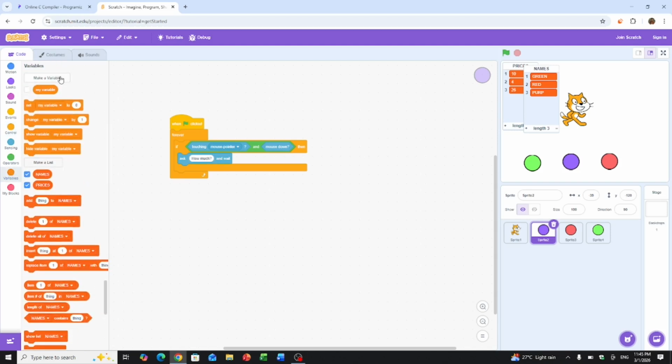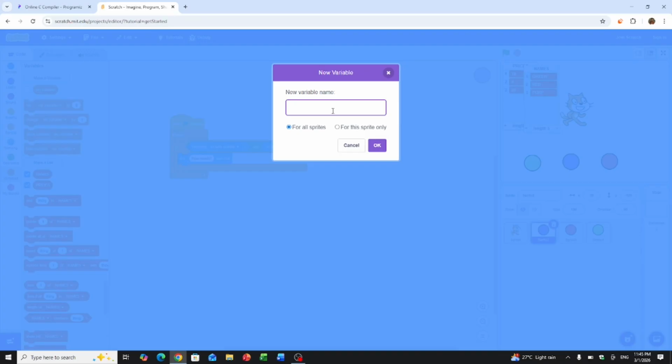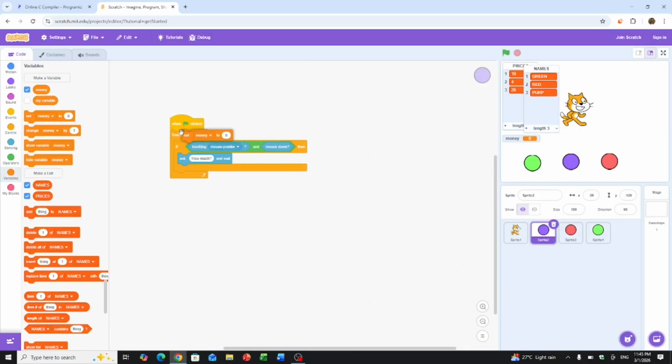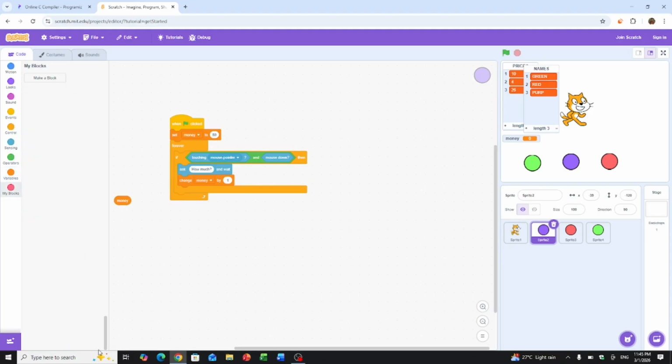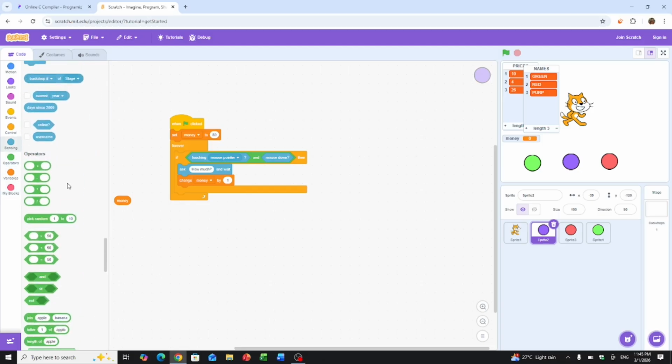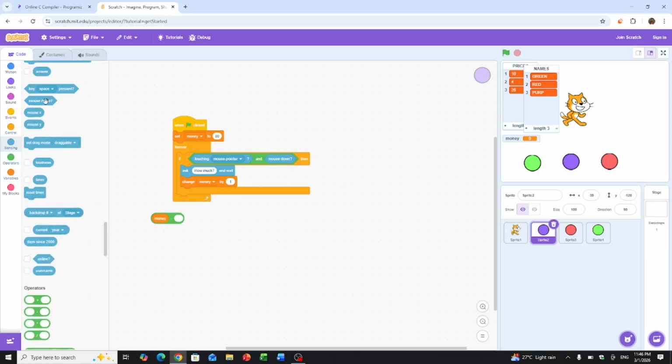I'll make a global variable called money, which is the current amount of money the user has. So I'll set this to like 80. Change money by money minus answer.